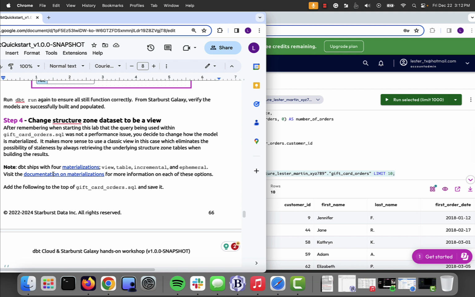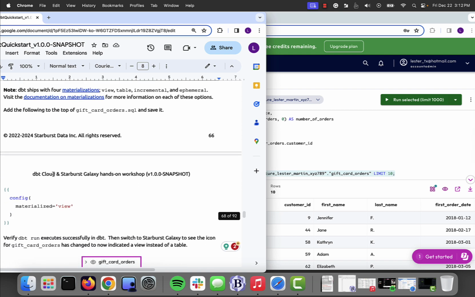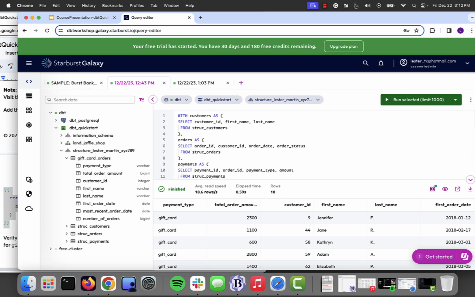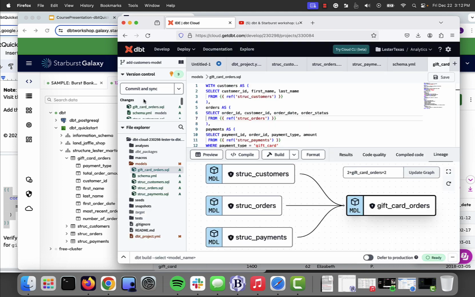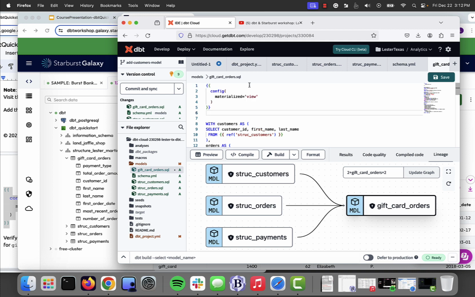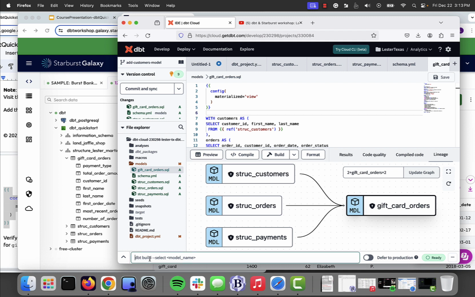Well, we set our model up earlier in our setup file to materialize them all as tables. What we're going to do is override it in our gift card orders. We're going to take this bit of code and put it at the very top of that model. In our gift card orders, we'll add a few lines, and we're going to put this first. We're going to say, the thing that we're building, just make it a view. We don't really need it to be a table.